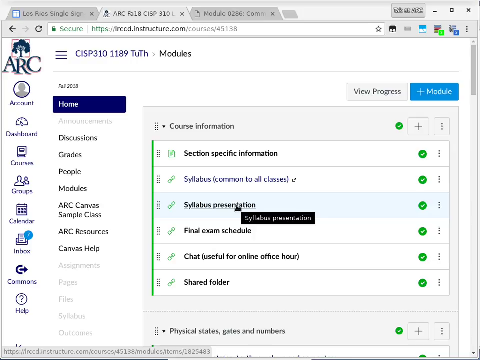So open up the PDF or the HTML document on one side and watch the presentation on the other side. If you have any questions about the syllabus, let me know either during my office hour, which is right before this class, very handy for you, or you can send me an email or message me through Canvas. Let me know if you have any questions or concerns about the syllabus. Otherwise, I'm going to assume that, one, you know where to find the syllabus, and you are going to read it. Would that be an okay assumption?